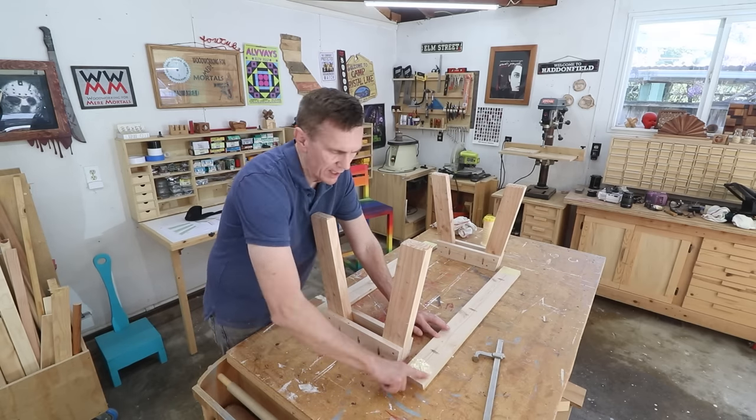And of course, it wouldn't be a bad idea to stain or paint this before assembling it, but I'm not too worried about this. I'm not building this to last for 100 years. This isn't an heirloom project. If I get a few good years out of it, I'm happy. I didn't spend a lot of time or money building this thing, so it's no big deal.